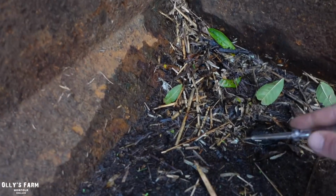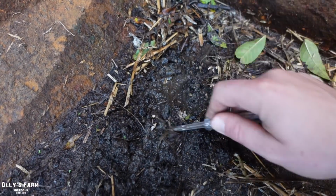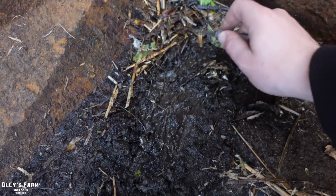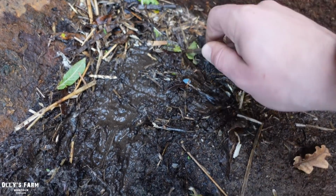What I do is down below, just in this corner, I just get a screwdriver and have a little scrat about here. And somewhere in here is very high tech on this farm, as you can see. But somewhere, there it is. You see that little hole? That is what stops this trailer filling up with water.